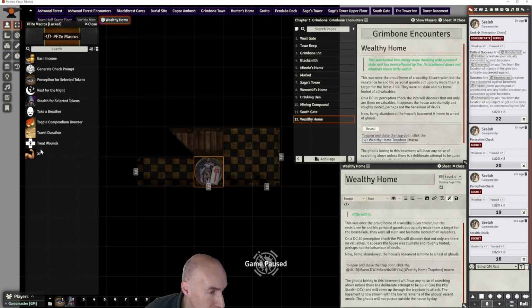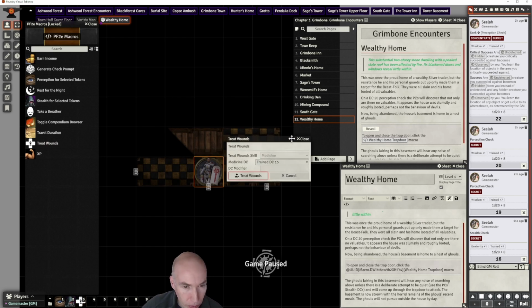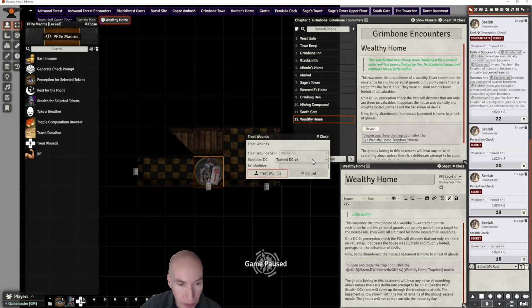What else is useful here? Treat wounds is useful. This way, Sealer, if selected, can treat wounds now. What's handy about this macro is that as well as the default trained DC, you can select all the different DCs which give different bonuses for healing. If you select Master and Sealer's only trained, she will default to a trained roll even though you selected Master, and the DC will still be 15.